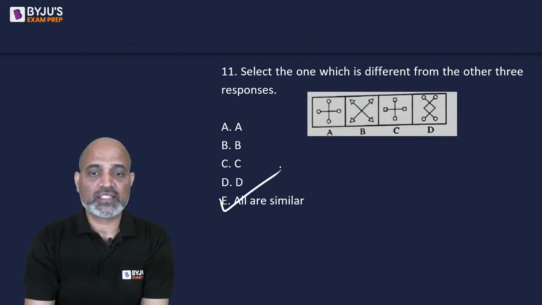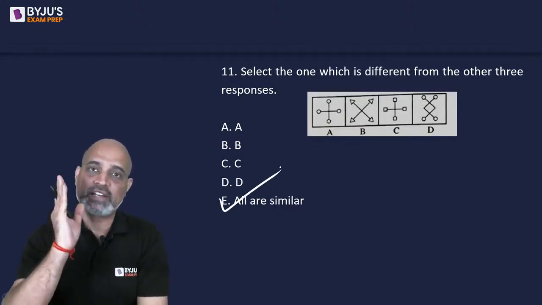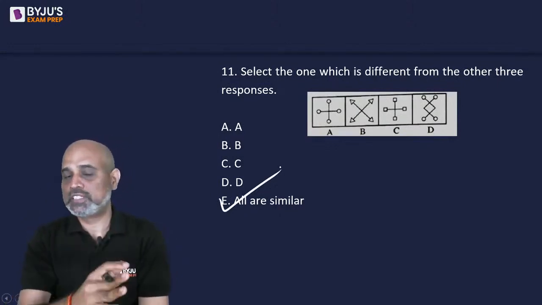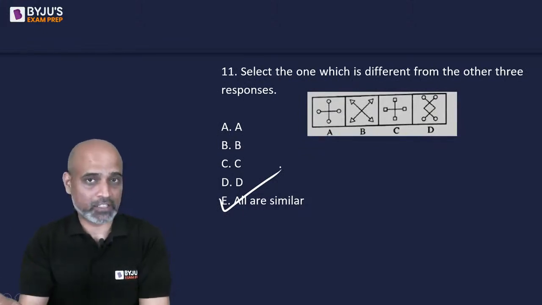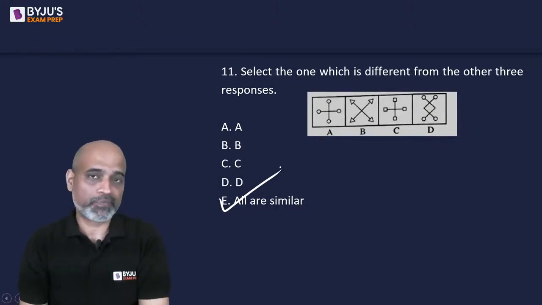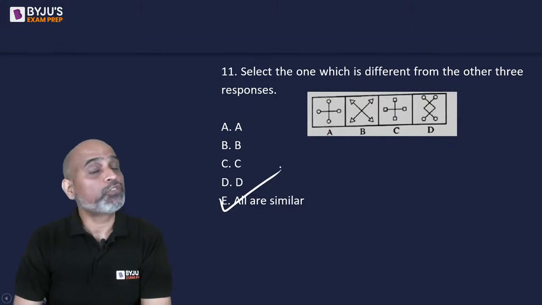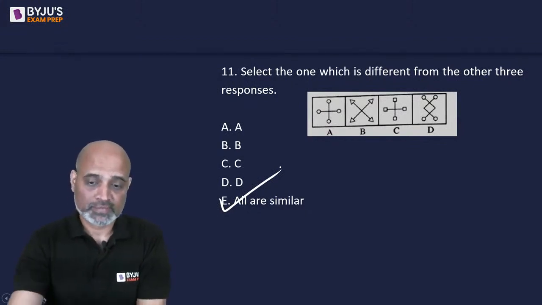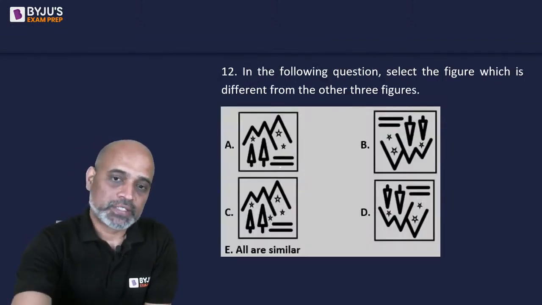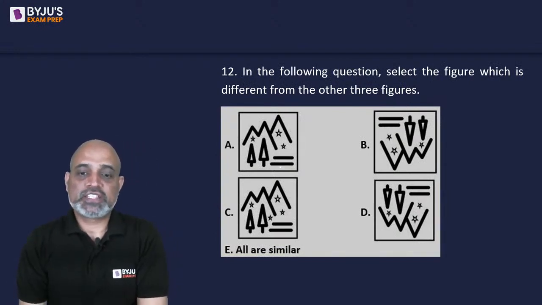So the logic is symmetry wise, whether I draw horizontal, vertical, forward slash or backward slash, as in either of the diagonals for each figure, they all form axis of symmetry. So all the figures are symmetrical. Okay, next one. Which figure is different from the others?